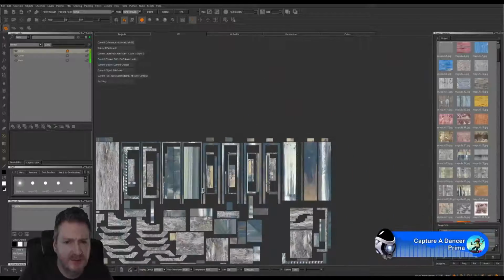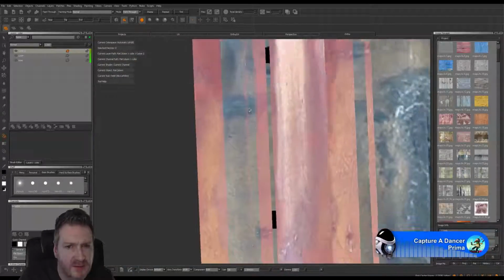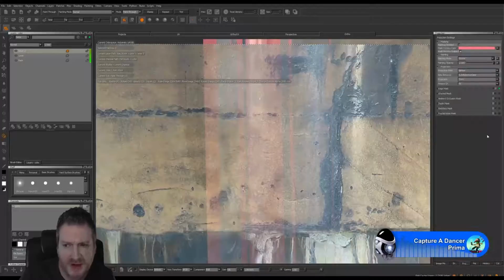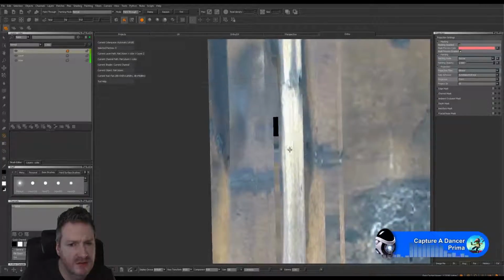Anyway, let's jump back into our 3D viewport here for a minute and see if we can paint over it this way. I'm going to turn off masking here. I'm just going to have to be really careful.